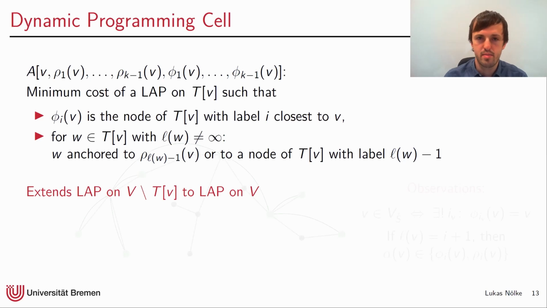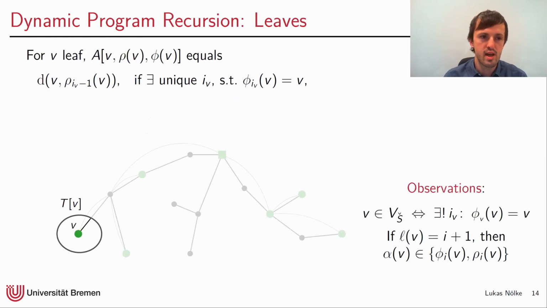Let's look at the base case again. So in this case, we have the leaves and we have always 3 cases. So the first case is that V is part of the Steiner tree, which is what this condition shows us by the previous observation. And then the i_V also gives us already the label of V. So we know how to label it. And then the anchor of V should be the outer anchoring guarantee of label 1 lower. So the cost of this LAP is then the cost to connect V to the outer anchoring guarantee.